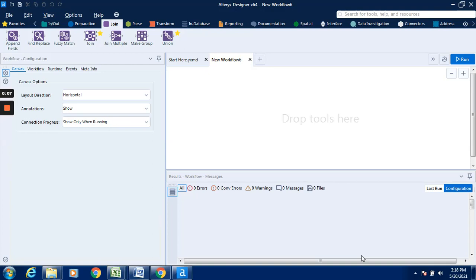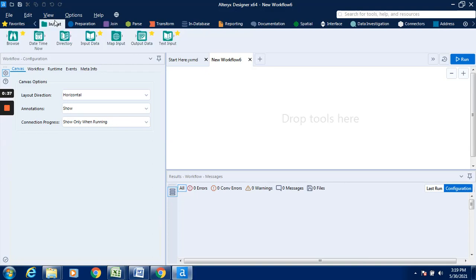The objective of this exercise is how to append the data by the column position with the union tool in Alteryx. The meaning of this particular exercise is that whenever the column position is the same, how are we going to configure it according to the column position, how you can append it. So the objective is how we can append the data according to the column position with the union tool.